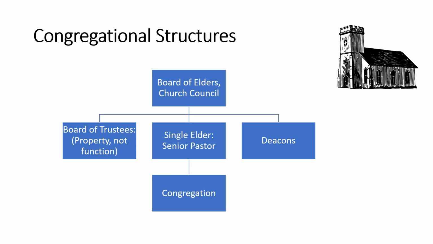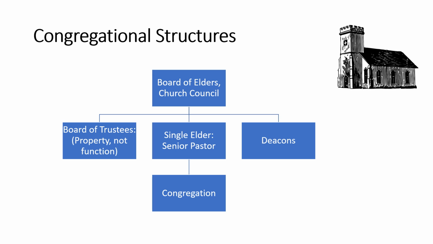The next example would be where the board of elders or a church council is at the top. Members of the board are elected or appointed. The pastor serves at the pleasure of the board of elders and is subject to it as a function of their ability to hire and fire him. This form is not completely democratic, but rather resembles a republic where the congregation elects representatives. They advocate for the congregation as a whole. Here, decisions, including financial and doctrinal, are made by a majority vote among the elders.